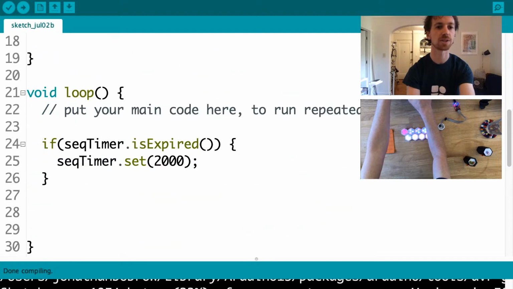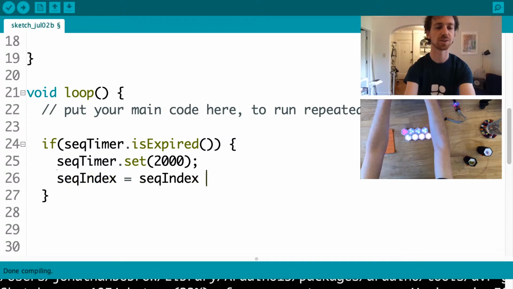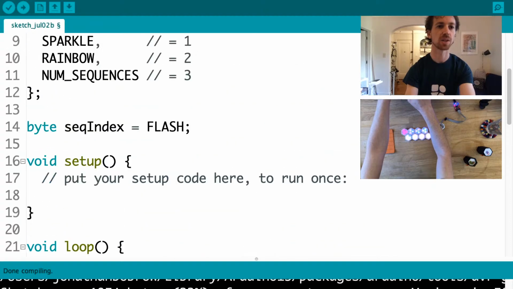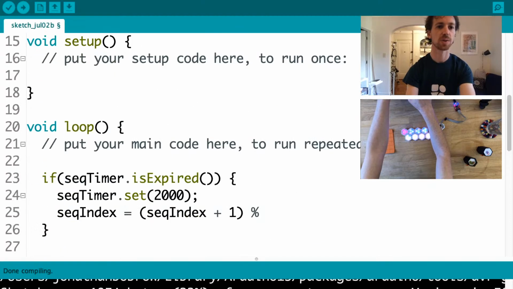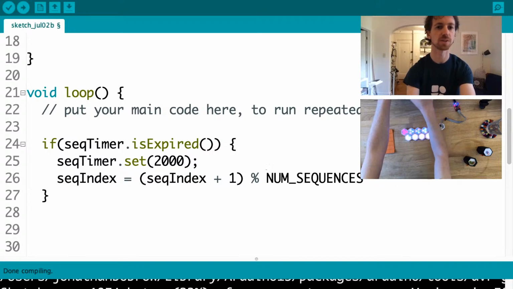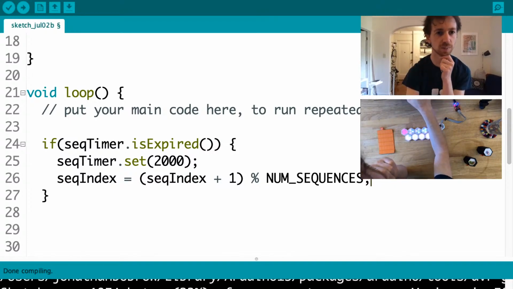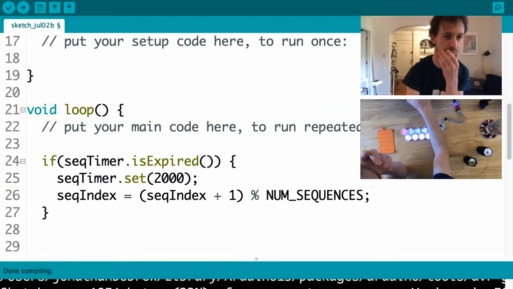So each time it expires, we're going to say seq index equals, whoops, I'm copying and pasting here just so I don't have to type that again. We're going to add 1, and we're going to make it loop around when it reaches the number of sequences. So this way it always stays within the number of sequences we have.